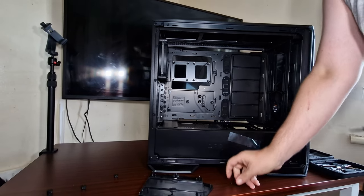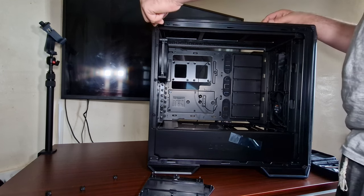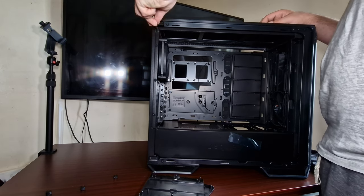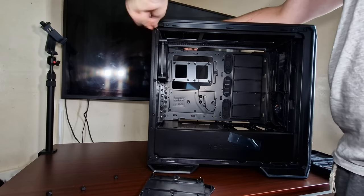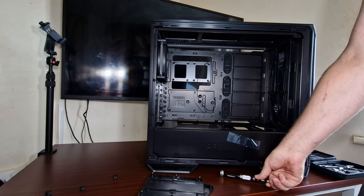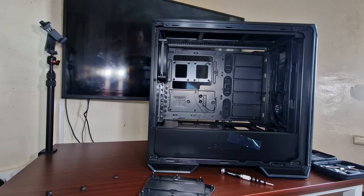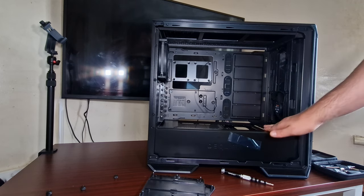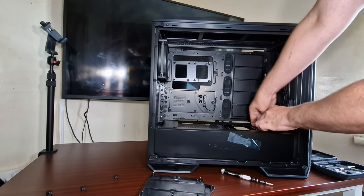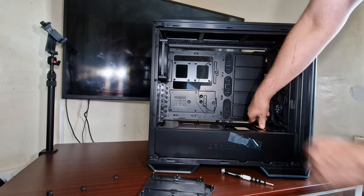So, yeah, I mean, very nice looking case. It does come with accessories. I'd say it's about the same size as my 5000D Airflow from Corsair. So, it's quite large, more of a mid tower, but it's bigger than the Pure Base 500DX from Be Quiet. So this is a lot larger than that. I'll do that later.